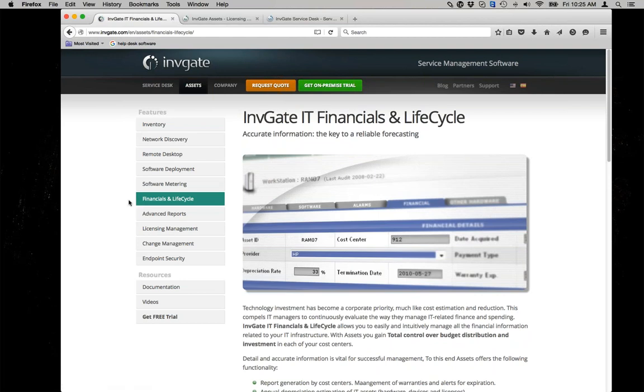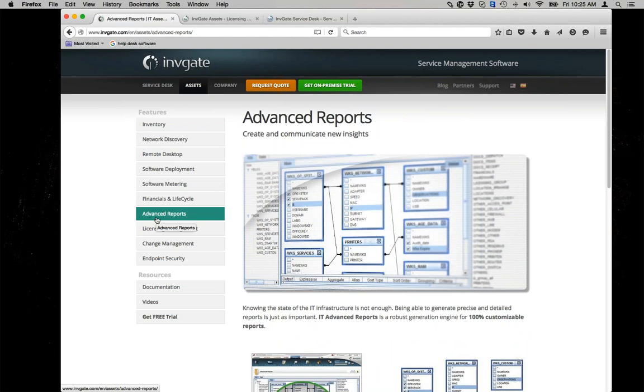You're going to be able to capture and report on the different financials and the life cycle of your different assets that are out there. We've got advanced reporting, which we'll dive into as well, so you can really dive into all of the data that's captured there. What we're also going to see is that there are really many ways to get to the information that you want. It's not just the yellow brick road. There are other roads to Emerald City, and you're going to see that throughout the demonstration of InvGate Assets for sure.